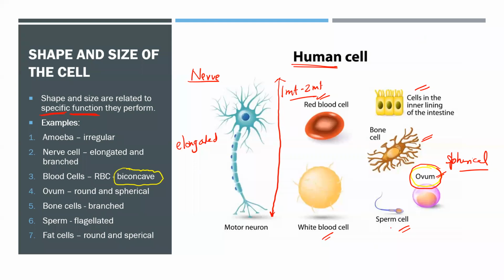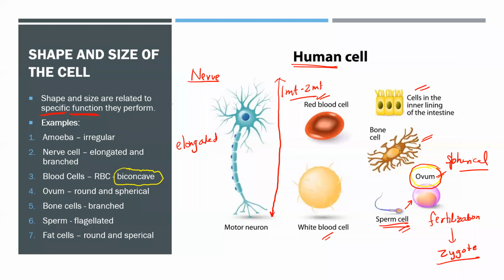And this particular sperm is going to enter into the ovum. It enters the ovum. And finally, they perform a process called fertilization. That means fusion of male and female gamete. And ultimately, they form a zygote. You have already studied about this in your 8th class, right? So this is how the sperm and ovum are interacting.